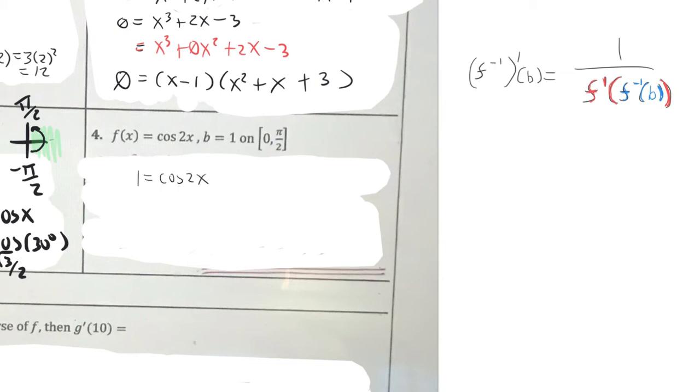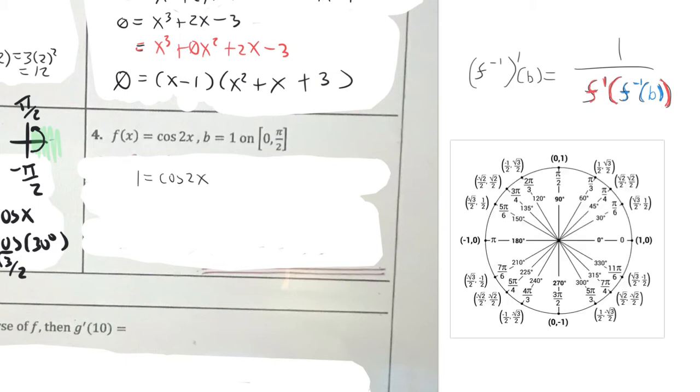Now, hopefully my student remembers that if you were to do the cosine of an angle and have it equal 1, well, that angle is 0. Now, if need be, we could always look at the unit circle for this stuff. Here's the unit circle. Now, cosine is associated with x coordinates. Clearly we have an x coordinate of 1 right here, and that's associated with the angle of 0. So therefore, we know for a fact that 2x equals 0. The angle 2x equals 0, and therefore x itself equals 0.